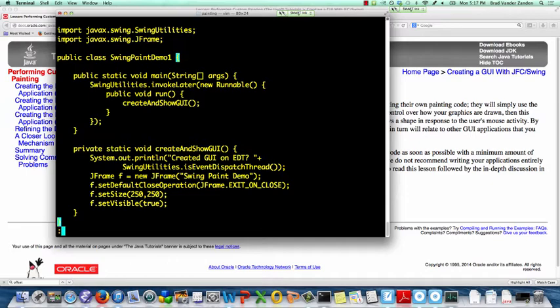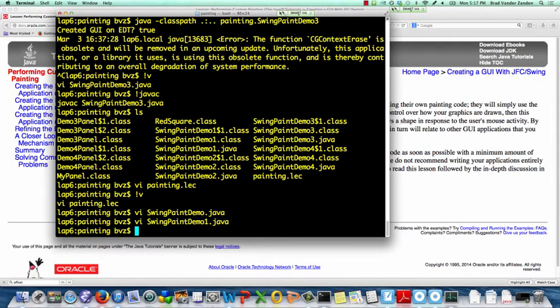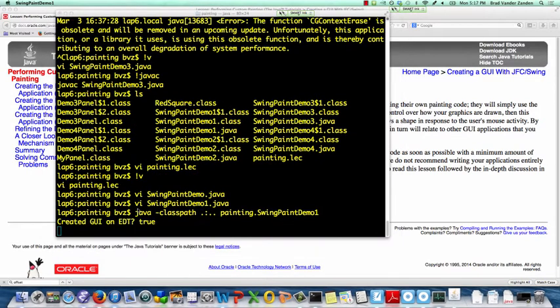As you're going to see when I run it, we are going to simply get a window. Notice I'm having to use the classpath variable because this is in something called the painting package, so I have to tell Java where to find it.